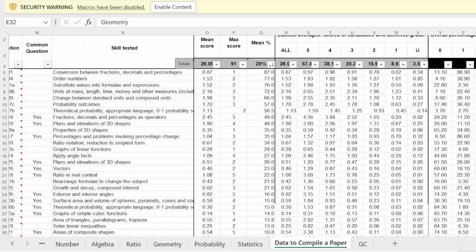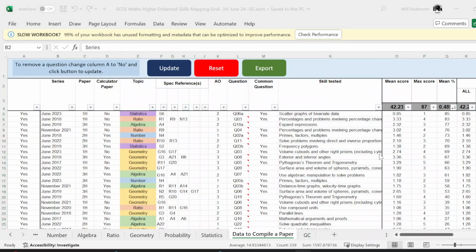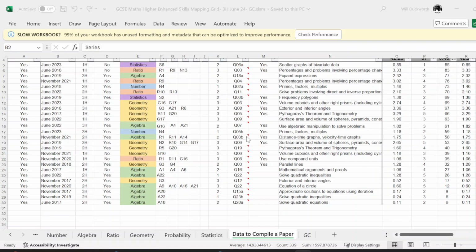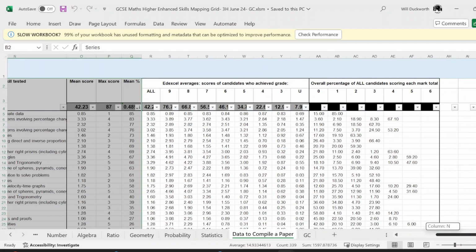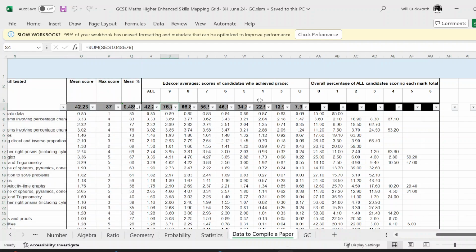So hold on, pause that. That's the wrong skills map. There we go, that's the correct one. Yours is 110. The original paper I compiled was out of 87, so I included quite a few questions that didn't necessarily match, but when I looked at them, they had a lot of the basic skills that were needed, so I've included them anyway. The grade boundaries for that paper would have been roughly here, so you needed out of those 87 about 77 for a 9, 67 for an 8, and so on. You can read those for yourselves.